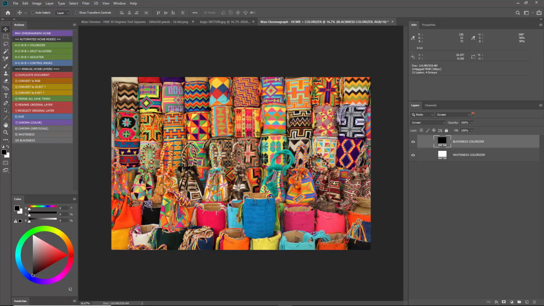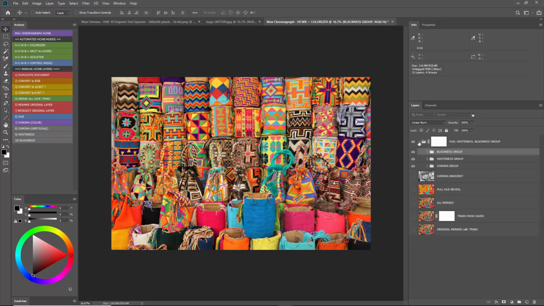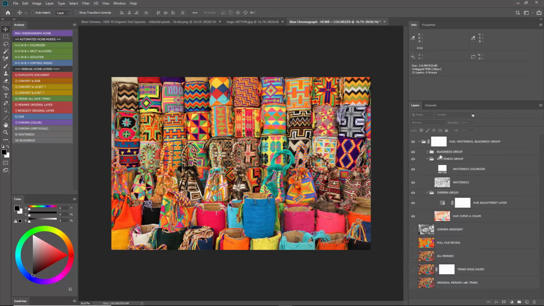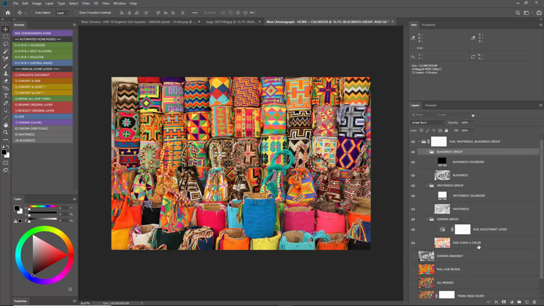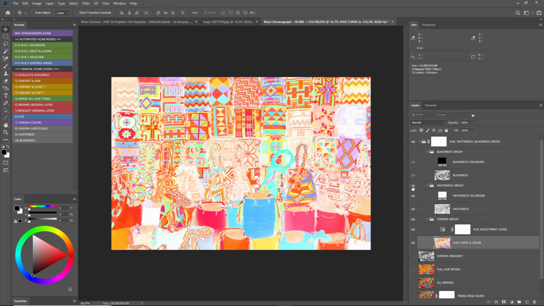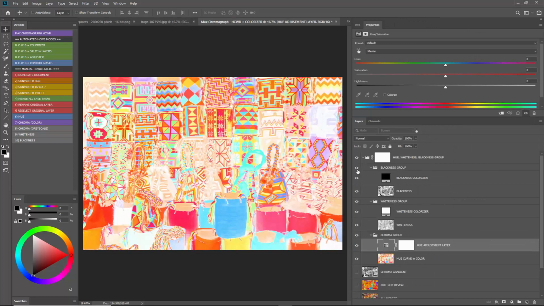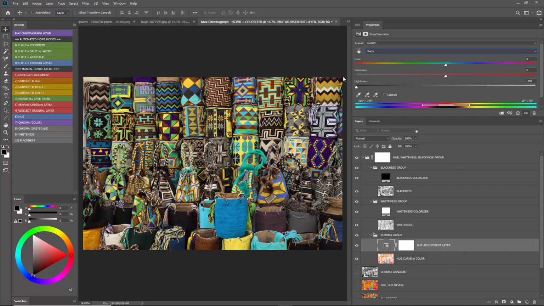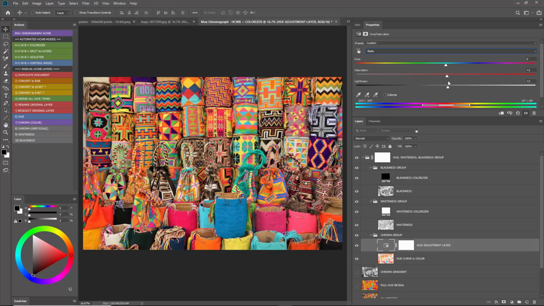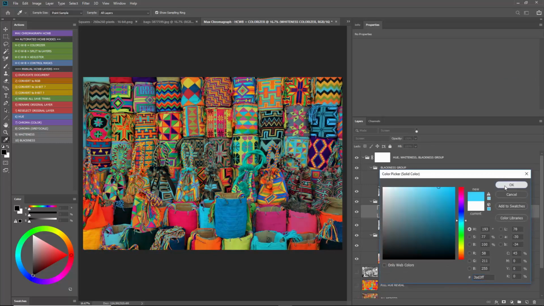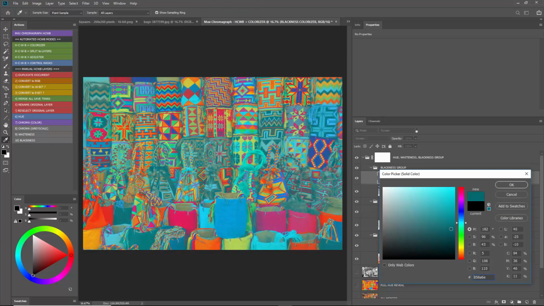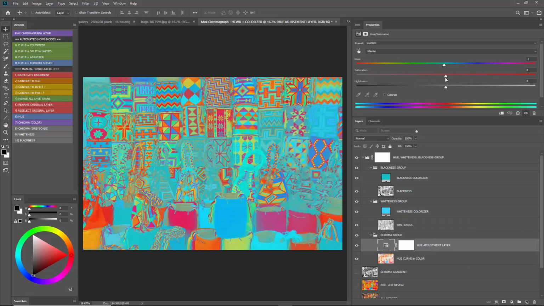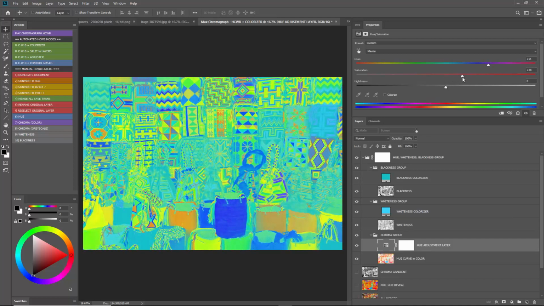But what about the hues underneath that? Let's turn off that filter and look what we have in here. We have three groups: a chroma group, a whiteness group, and a blackness group. So I'm going to turn off the blackness group visibility, the whiteness group visibility, and you can see there's built in an adjustment layer for the hues. So under that white and black, I can actually use the Photoshop HSL adjustment and move hues around, change particular hues only. Okay, the lightness of the reds, the saturation. So that way you have control over the whites in the image, the black colors in the image, and the hues using the HSL adjustment.